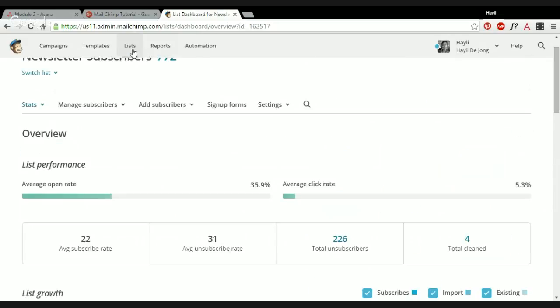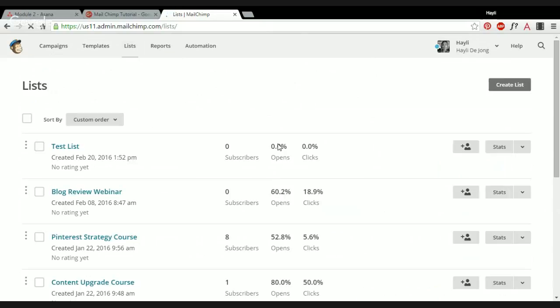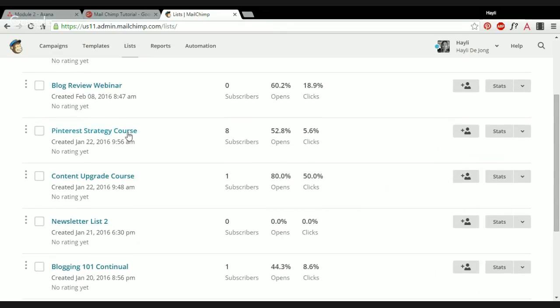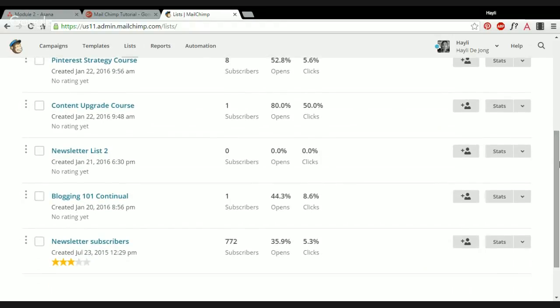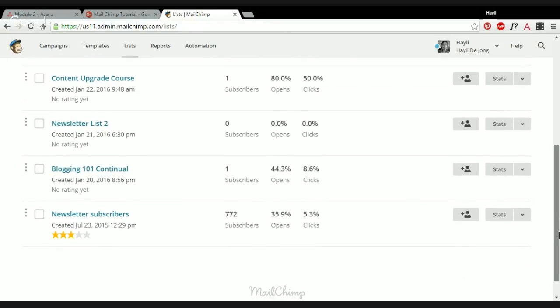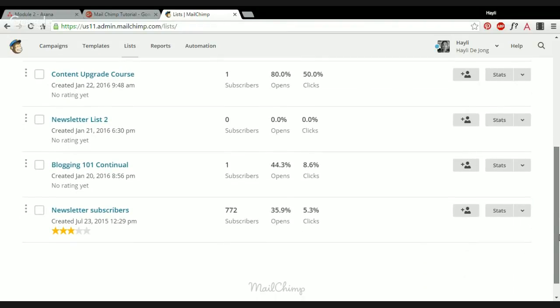Oh, for the content upgrades, just to let you know, if you're going to go the route of sending the final welcome email, each content upgrade needs to have a different list, because otherwise people won't be sent those separate content upgrades. So then what you would do is take anybody who signed up for that list and just copy them. I don't want to click on it because I like to try to maintain privacy, but you would just click to copy over to the main list. So that's just how you do that. And it is kind of a pain, but that's really the only way to do it.